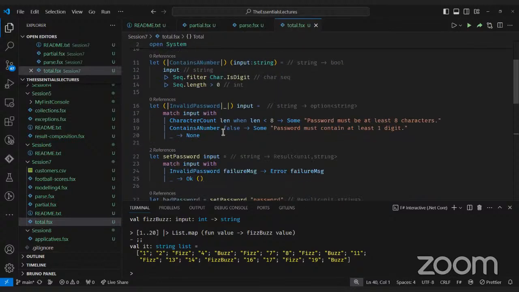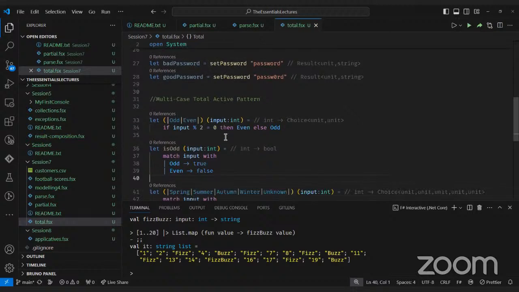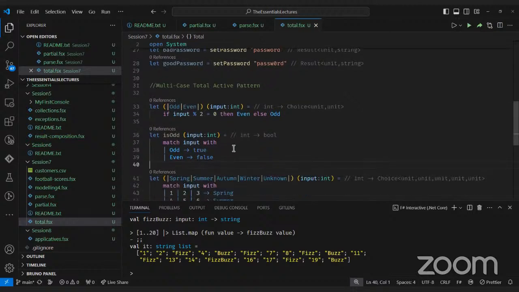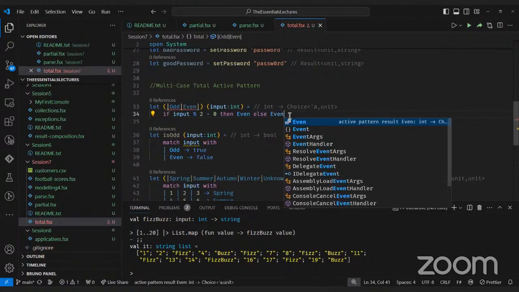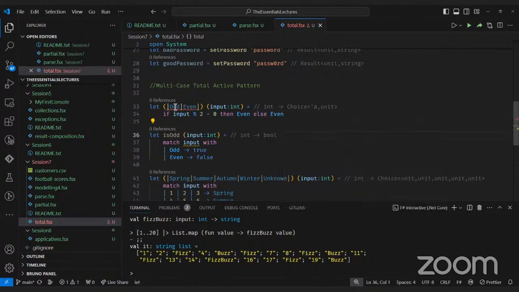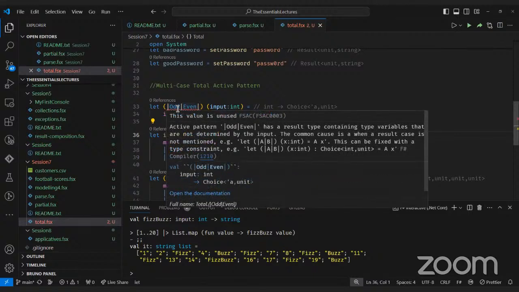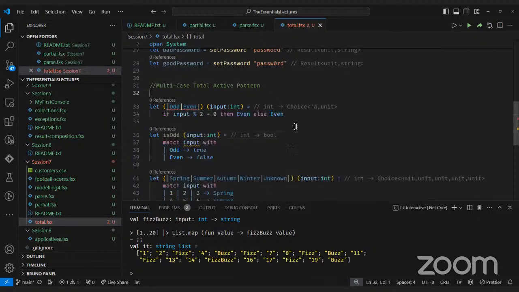And then you get the multi-case active pattern, which has to return one of the cases at some point. If it doesn't return every case, so if I make that one even as well, the compiler will actually tell me that I'm not using all of the values. So you actually have to use all of the values in the definition.